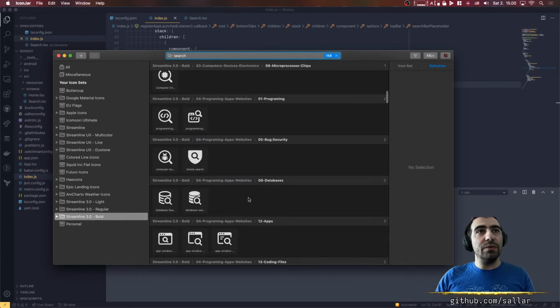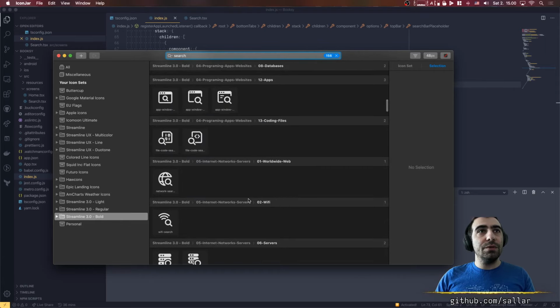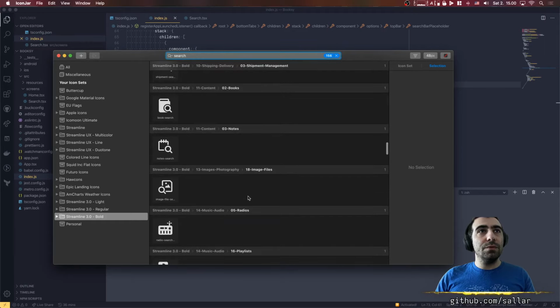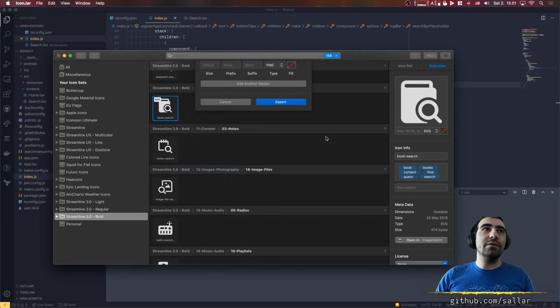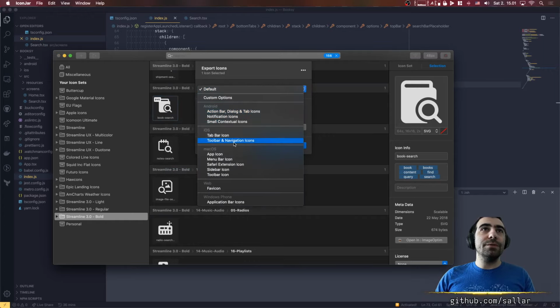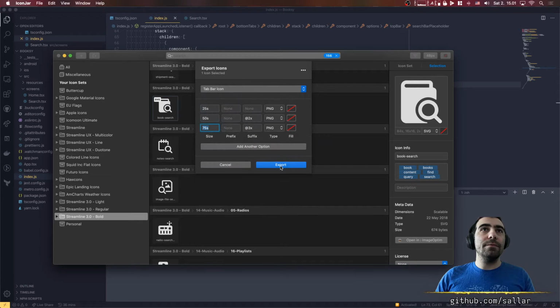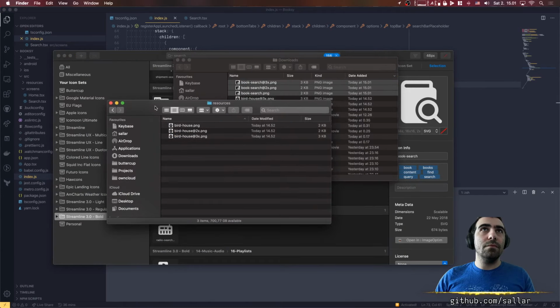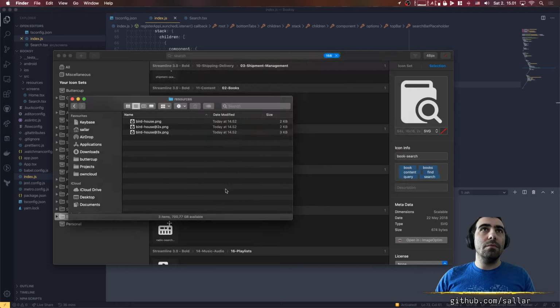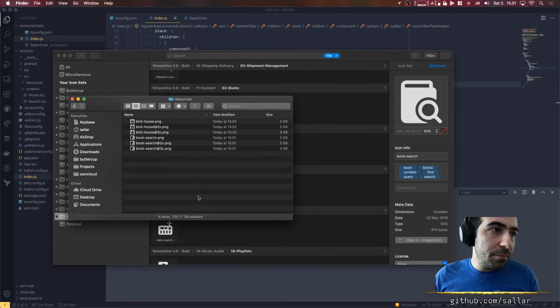This would be a cool search. Alright. Sounds good. Book search. Tab icon. Yeah, it's React Native.